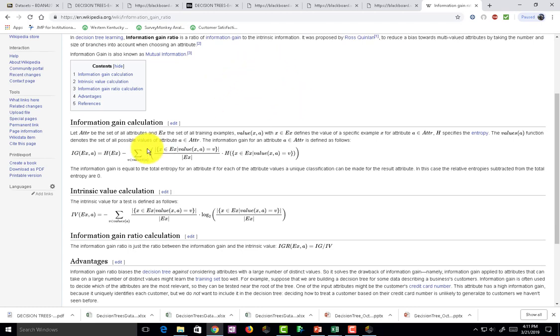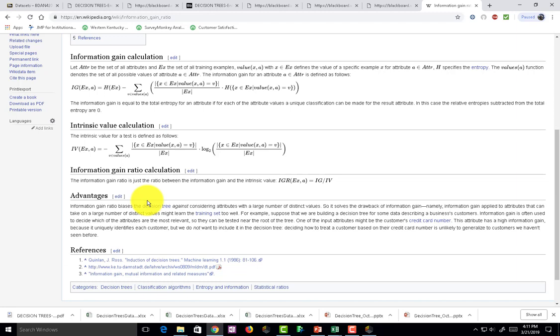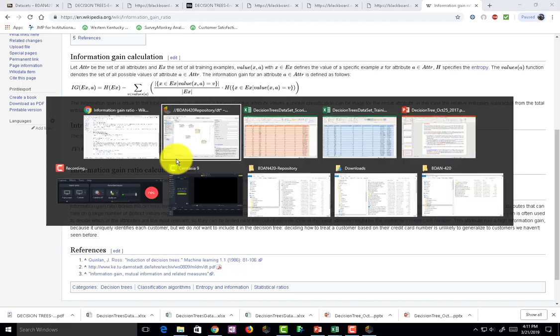Technically, when you have the set of training examples, the function below denotes the set of possible values of the attribute to fall into a specific category. Again, it's how much more gain you get if you base the root of that tree on, as we said, website activities or the others.